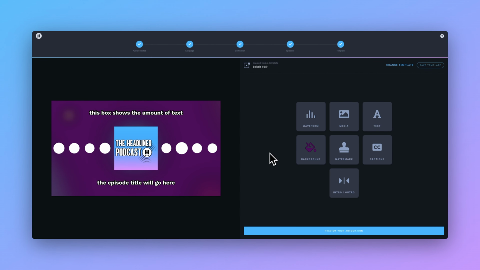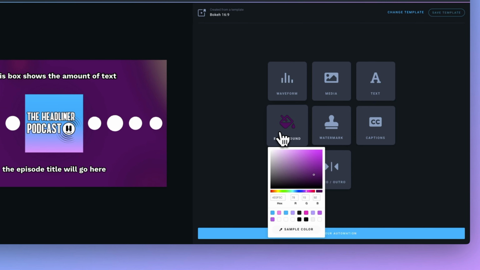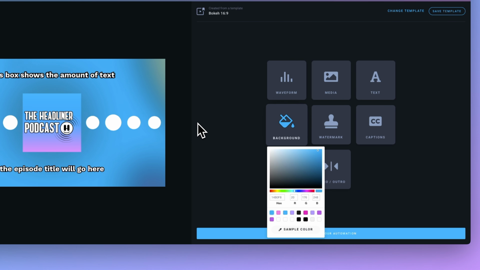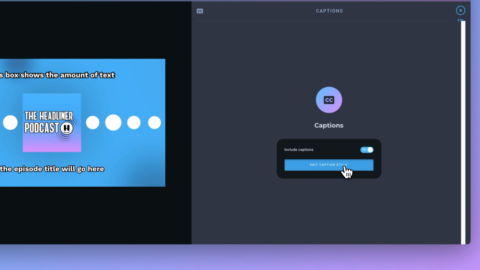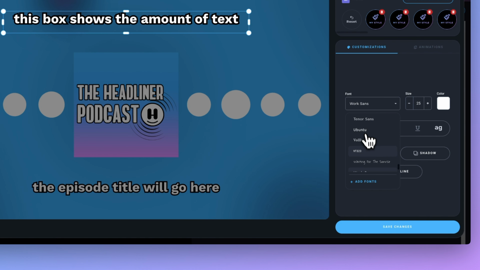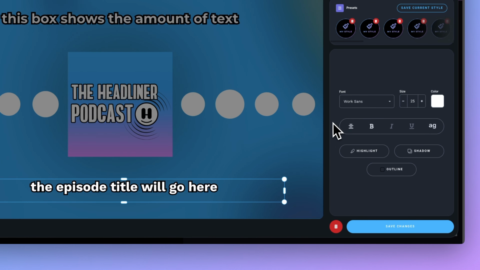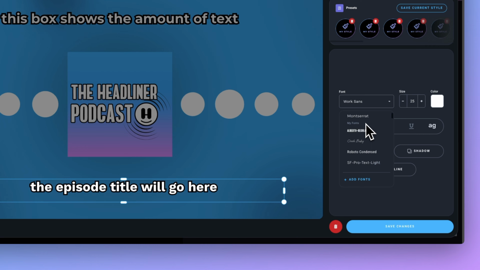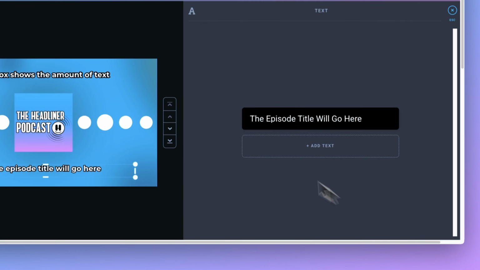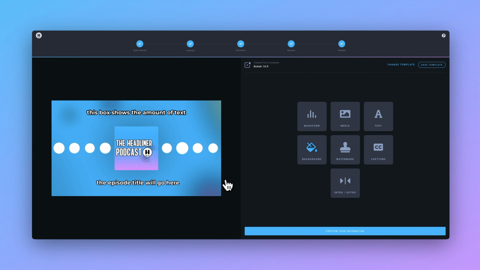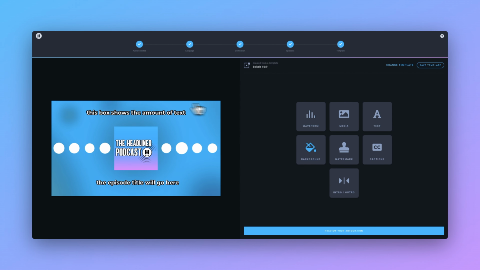So you can see here, you can do a bunch of different things to change up the look and feel of your podcast. So especially if you have specific brand colors, you can go ahead and do that. You can change the font style of your captions to make them, again, more aligned with your brand. So I'll go ahead and change it to the Headliner font. And there you go. You can see that's going to be my audiogram for, I believe I selected season 1. Yeah, so it's pretty easy, very quick and painless process again.